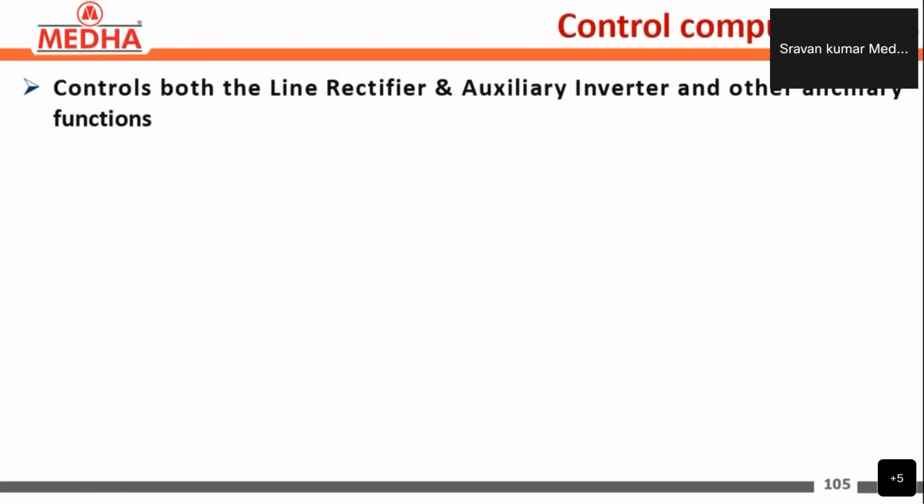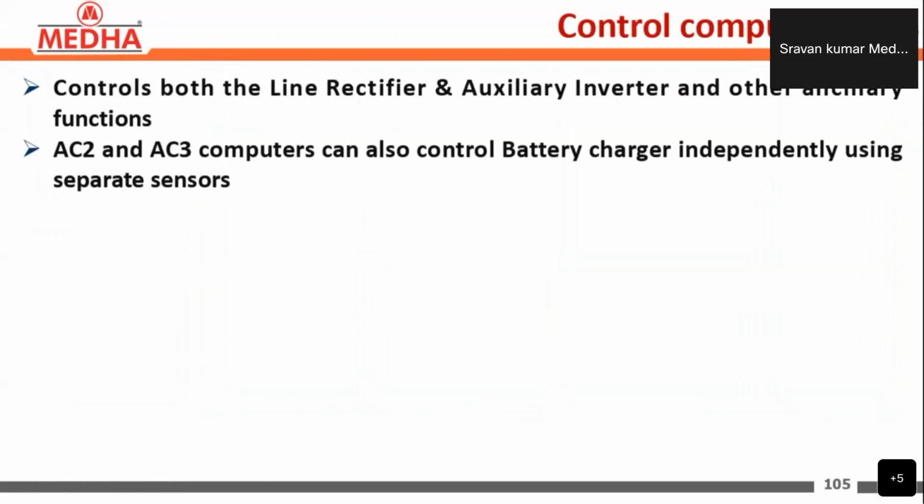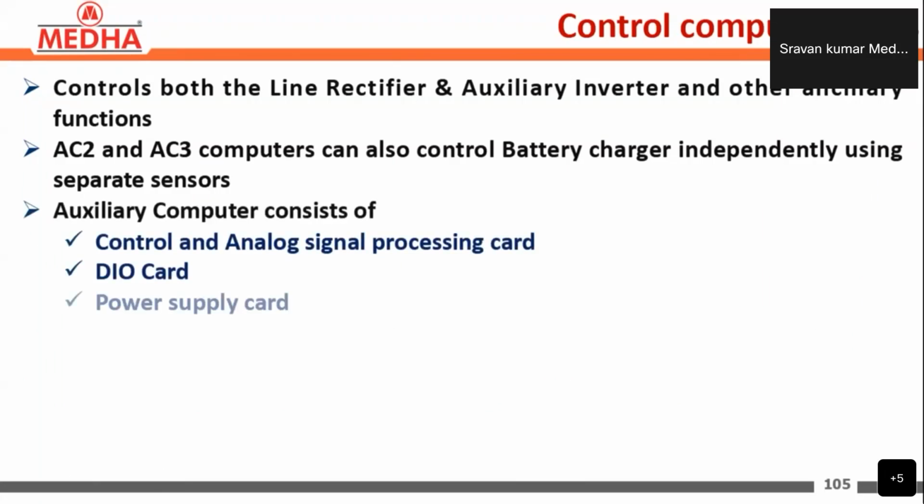Next, coming to the control computer cards. The control computer controls both the line rectifier and auxiliary inverter and performs the auxiliary functions. The AC2 and AC3 computers can also control the battery charger independently using separate sensors. The auxiliary computer consists of the control and analog signal processing card, which is the control card here, the DIO digital input output card, the power supply card, and the CAN card that is present in only AC2.